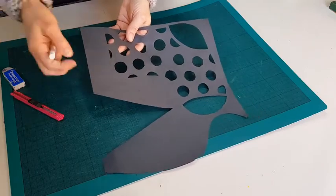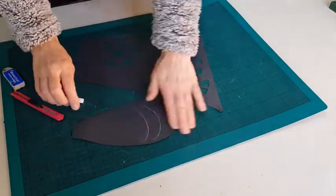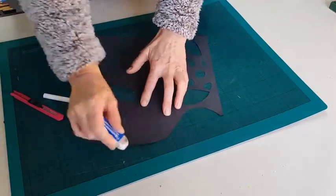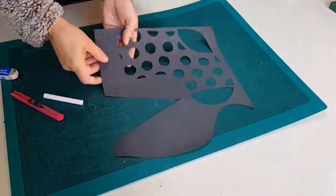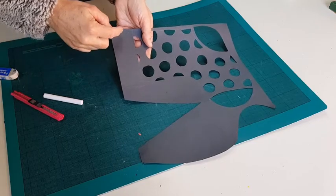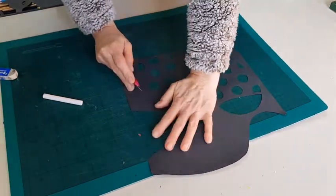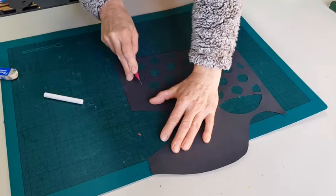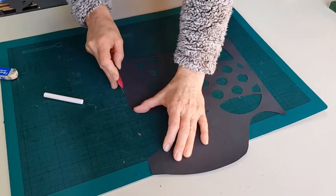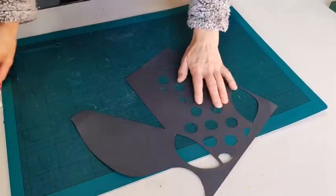When cutting out, you need to draw your image on first. You can use an HB pencil, an ordinary pencil, or chalk — chalk is very useful in low light, though it does leave a mark you can rub off with an eraser. I've got a stocking here with stripes and ribbing drawn at the ends, and I've put X's on the pieces I want to cut away. Keep your hand behind the blade at all times and run down the cuts for the bottom ends of the ribbing, then do the same at the top.